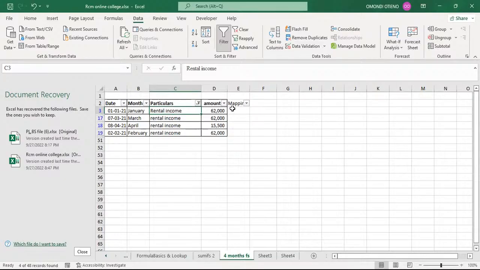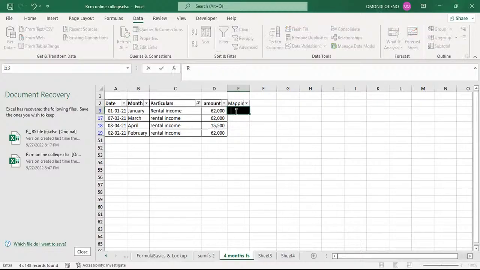So which name do we want these items to have? That is what we bring in the mapping column. These items, all of them, we want them to have a common name. Bringing that common name is what we call mapping. So let's now call them revenue.